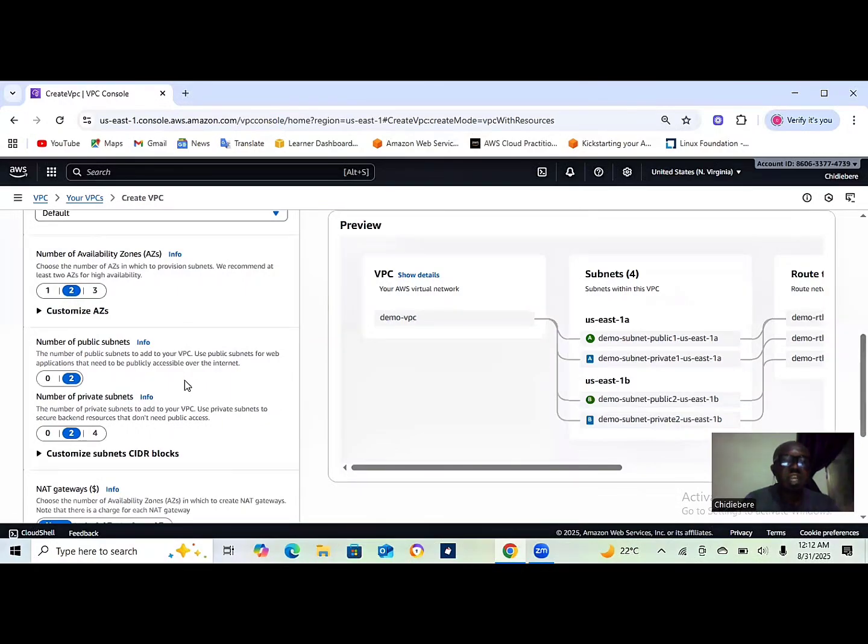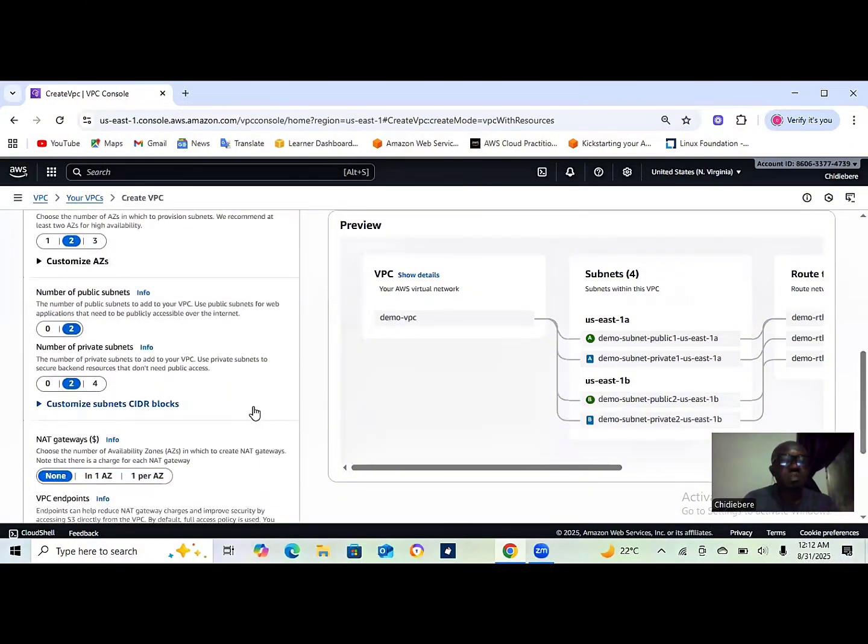It can be accessed over the internet through the internet gateway, whereas the private subnet does not have such a link to the internet gateway. So, as suggested, let's make use of just two public subnets and then two private subnets as well.